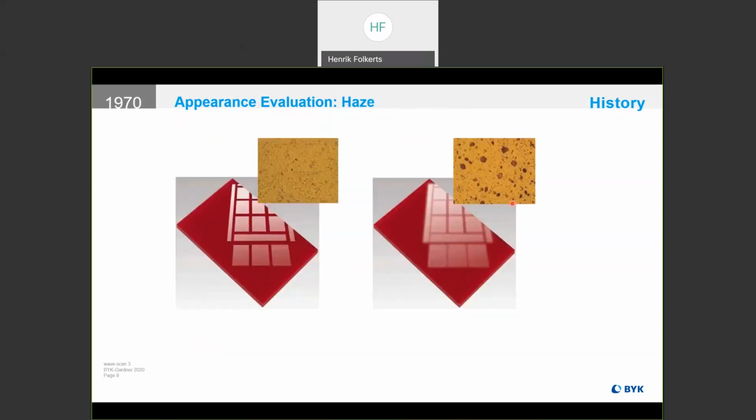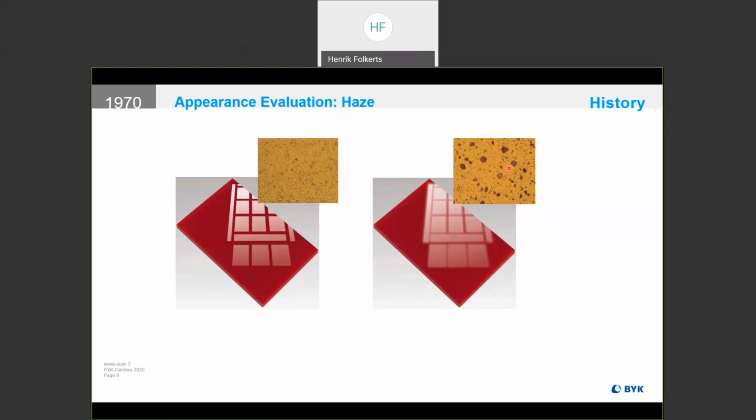Besides, even with a 20-degree gloss meter, there was a border to define very fine scattered light. And there I want to point out here the haze. This is a kind of milkiness. When you look at such a sample, you get a good reflected image, but there is a milkiness overlaid. And that was caused mainly, you know, from painting maybe, when pigments are dispersed in the resins, you need a good dispersion process.